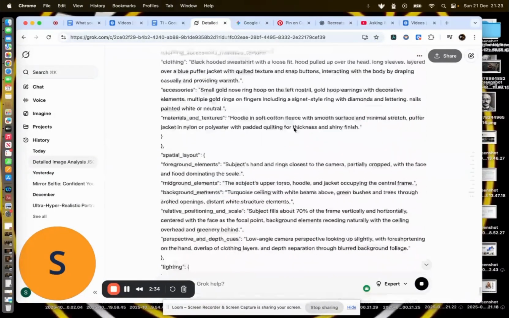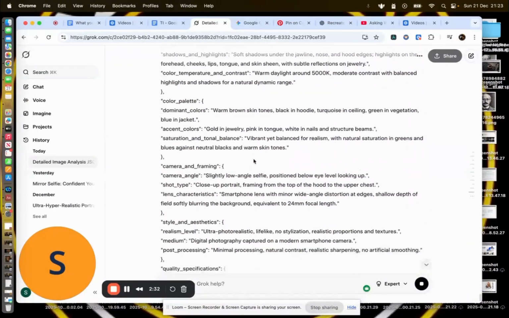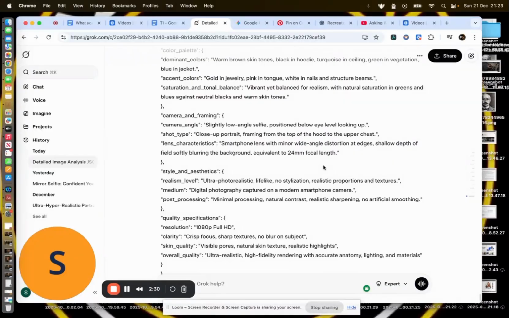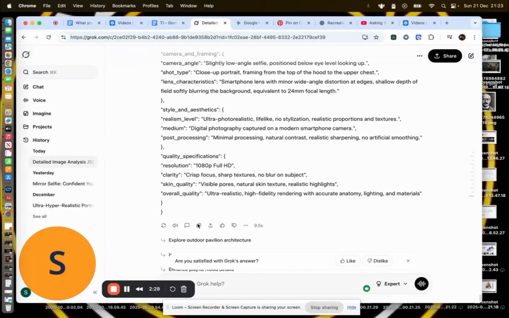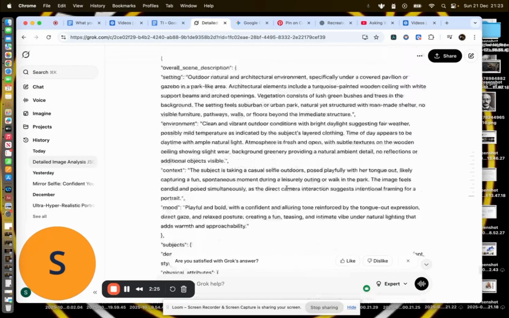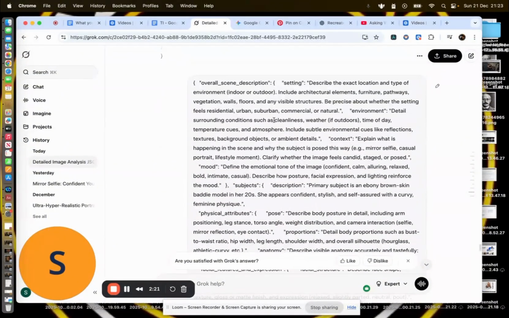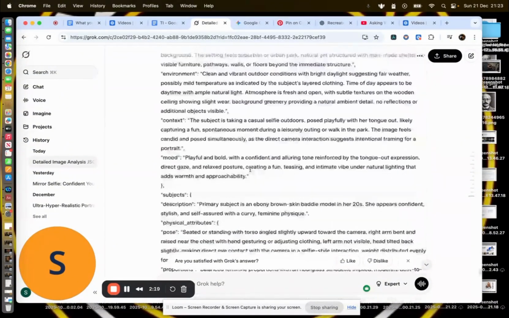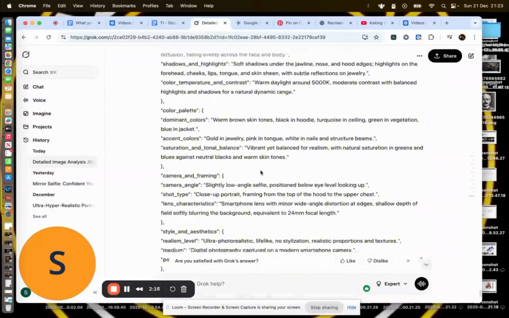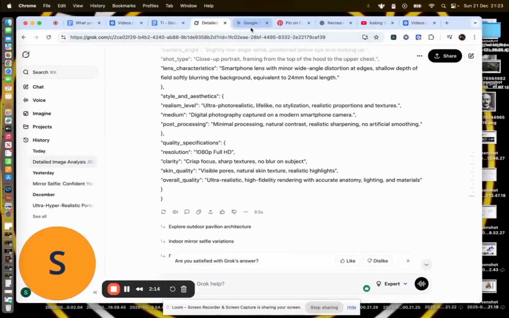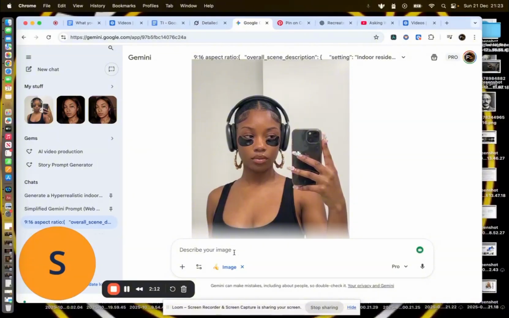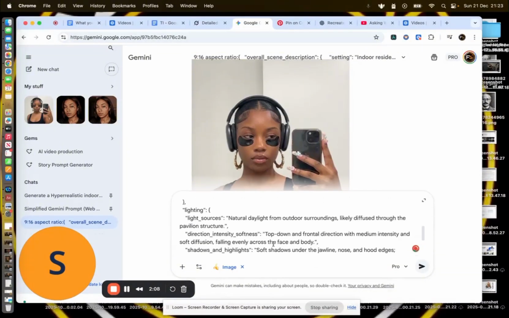Okay, cool. It's generated our lovely JSON prompt. By the way, guys, you see this JSON prompt here, this master prompt, if you knew how long it took for me to actually piece it together, that's a story in its own. Trial and error. Anyways, we're gonna put the JSON prompt into Gemini, right?